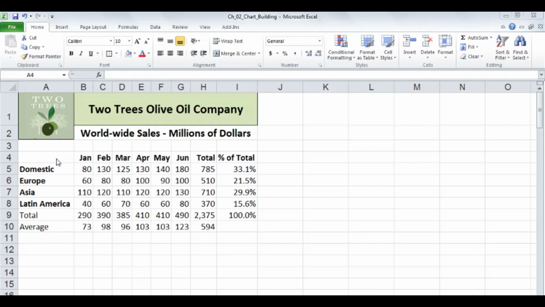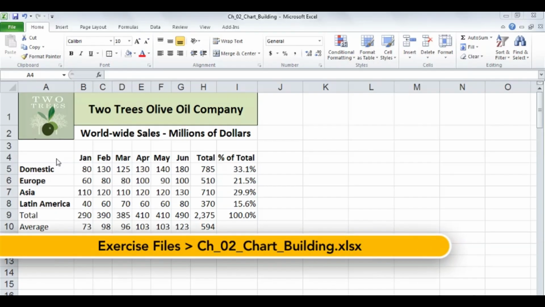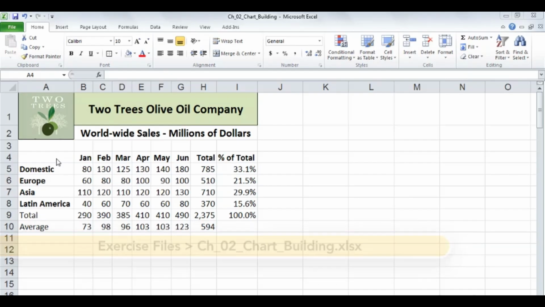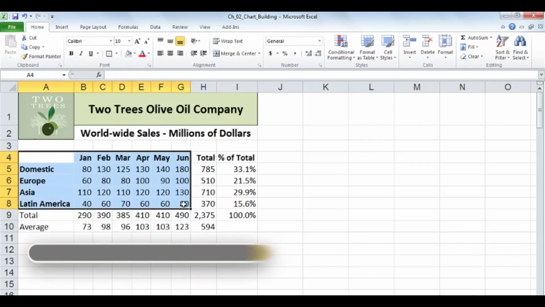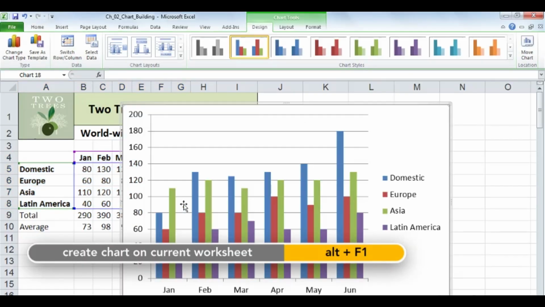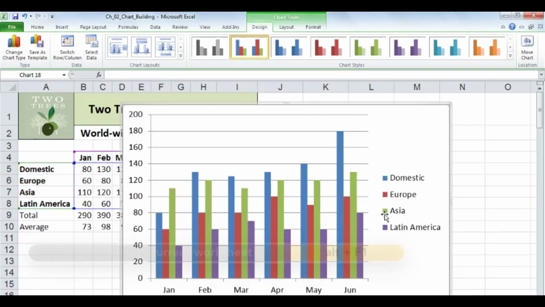Whether you're in a hurry to create a chart or maybe you're just a casual chart user, applying the final touches to a chart sometimes requires just a few commands and you can get to them pretty quickly. There are so many features in Excel related to charts, but what if we are in a bit of a hurry here? What do we get out of basic chart building? Let's highlight this data here. Simply press Alt F1. We've got a chart, and maybe we want a column chart.